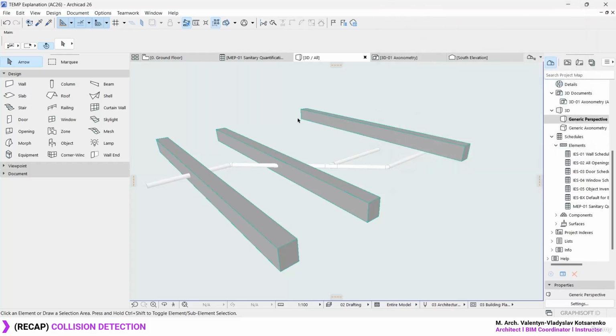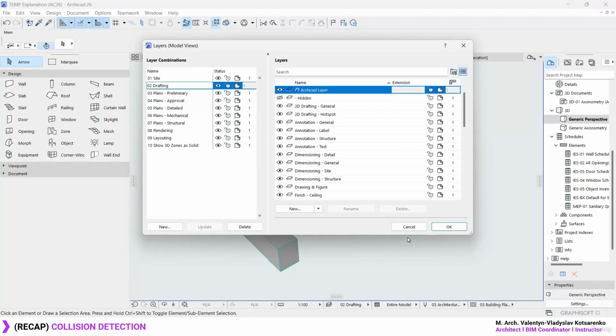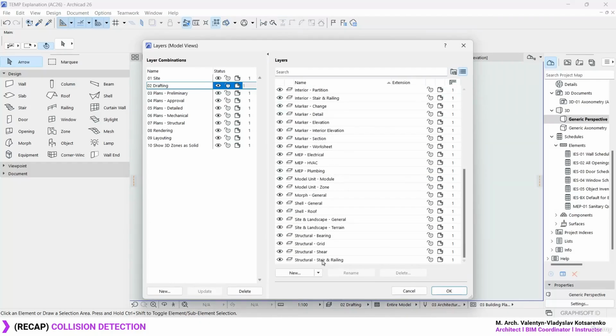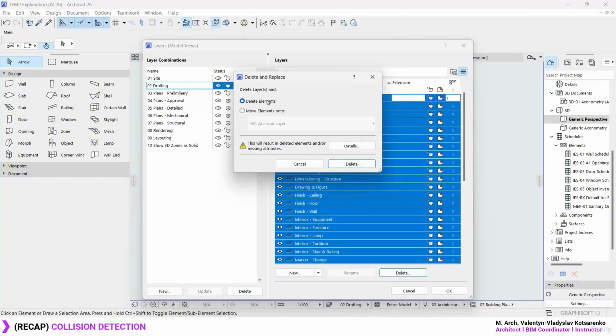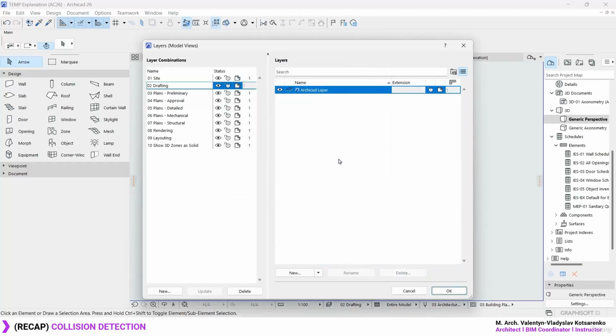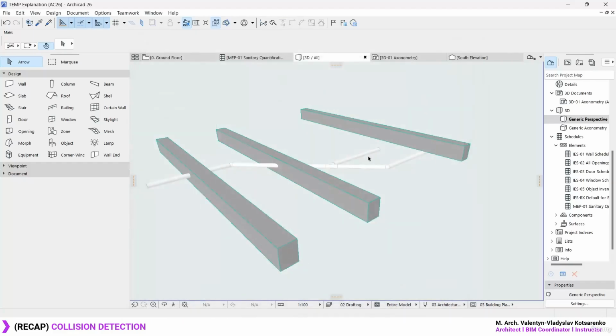And before we do so, I think it is going to be much easier if we use layers for this example. So before proceeding with the collision detection, how about we take a little bit of time to set and configure the layers a little bit. So I'm going to delete everything I have so far. Not the elements. The elements I'm going to move into the ArchiCAD layer with the move command. And right over here, let's create a new layer. One of them is going to be structure, the extension is going to be structure. And the other one is going to be sanitary, and the extension is going to be map. So once we got the layers, let's press OK.